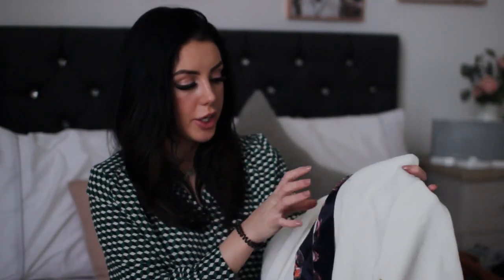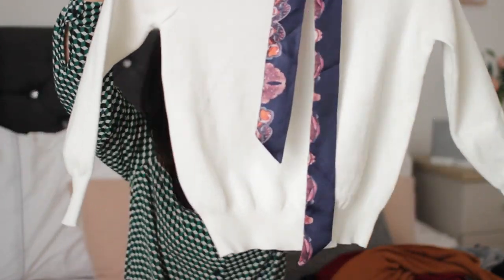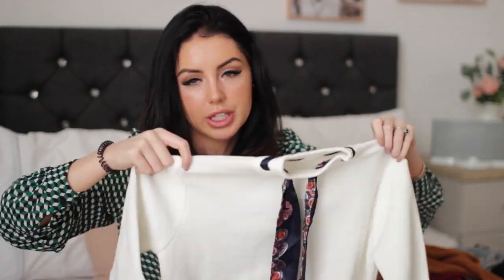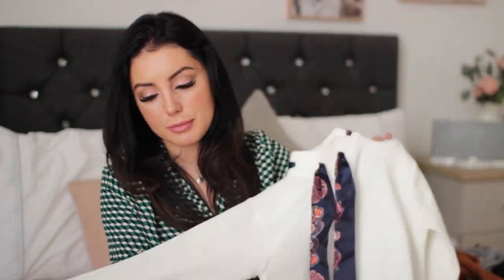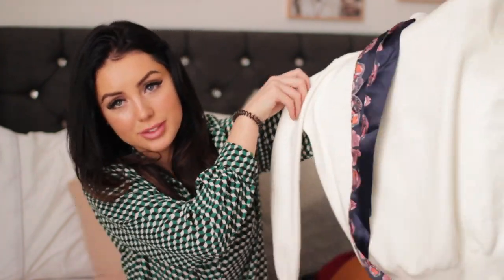The next piece I absolutely love. It kind of reminds me of a classy mum in America in the 1960s. It's white and then it's got this kind of blue neckerchief thing going on that you just tie into a little bow — it looks really, really pretty. This with blue jeans and stilettos would look really nice. I think it could also look nice tucked into a skirt because of the way it sucks in at the bottom. It's got the balloon sleeves at the wrist and the quality is so nice — it's a really nice quality jumper and it's stretchy, which I like because I like to eat food.